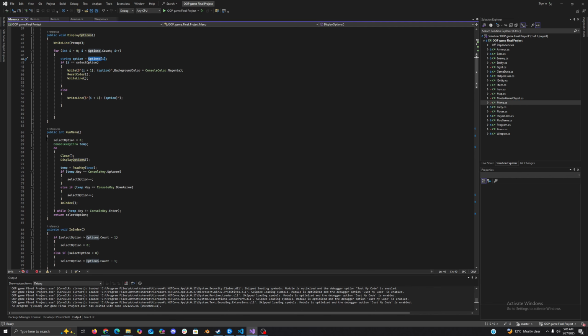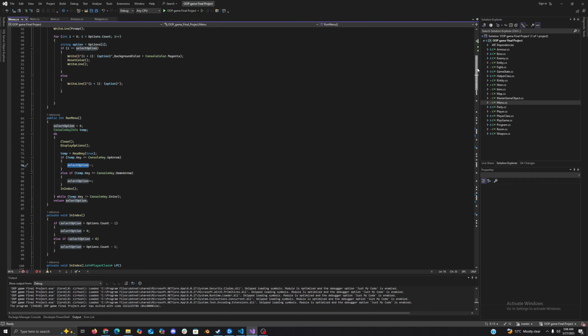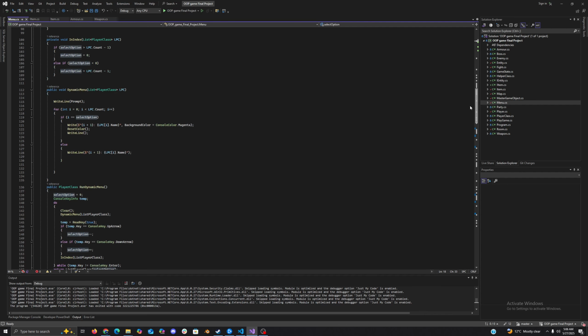Essentially, this will let you move up and down the list of options you have. You do that via indexing. Indexing is just making sure you're in range and everything. ReadKey is just waiting for you until you click a button. Up and down essentially mean we're setting your option, so up here, we're going to set this variable.